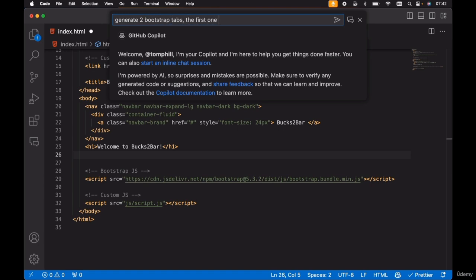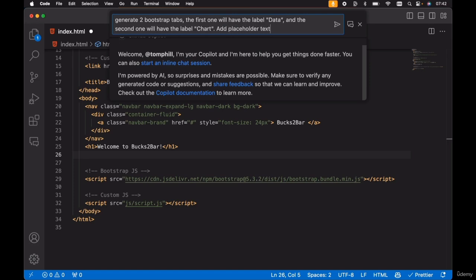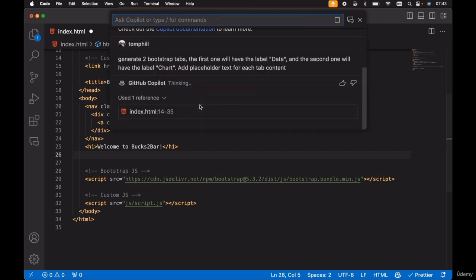The first one will have the label data, and the second one will have the label chart. And then I'm going to say something like add placeholder text for each tab content. So let's hit enter on this and see what comes back as part of the chat.